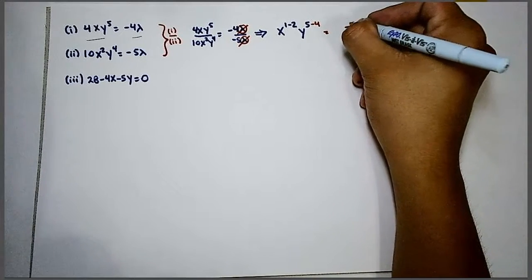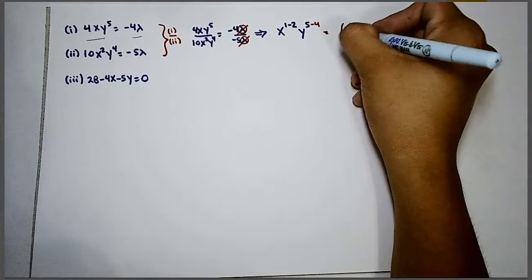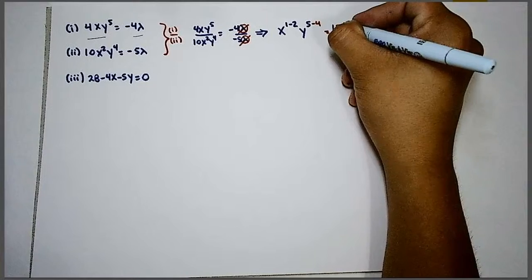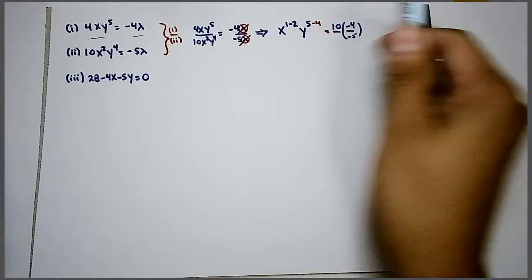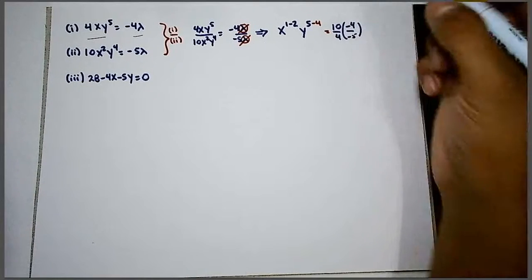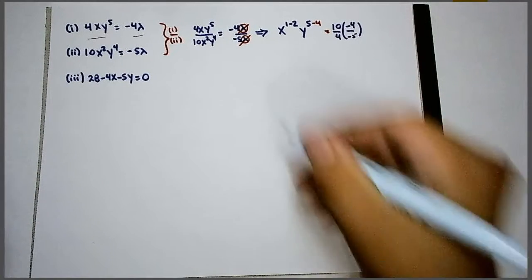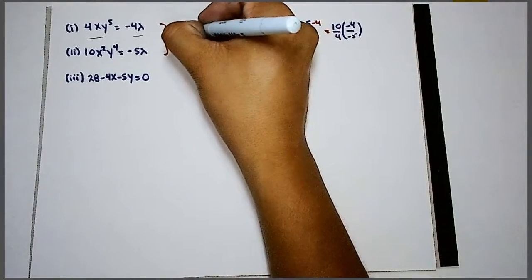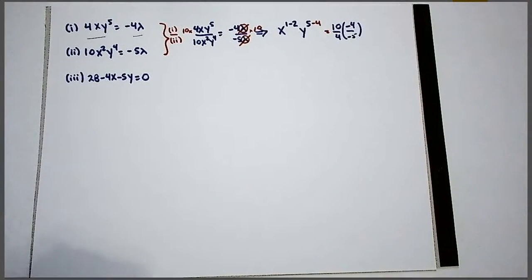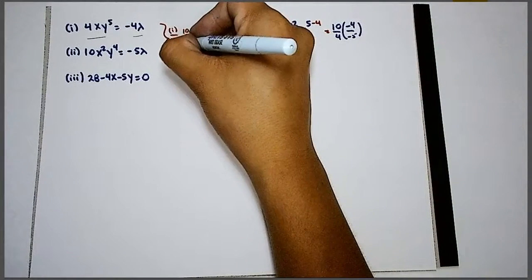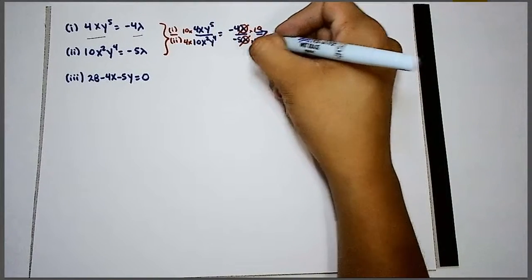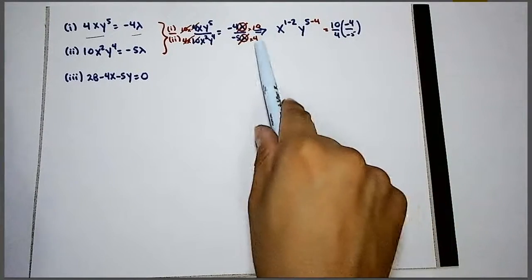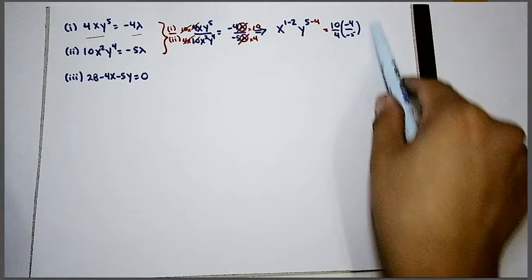For example, here we have -4 and -5, right? So here we're going to move the 10 to the other side of the equation. So this is going to be 10, and then the 4 goes down. So we are multiplying, in other words, every side by 10, and we are multiplying every denominator of both sides by 4. So here we cancel this, and then we obtain on the right hand side this.